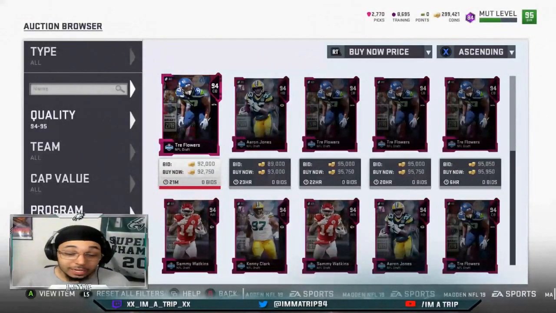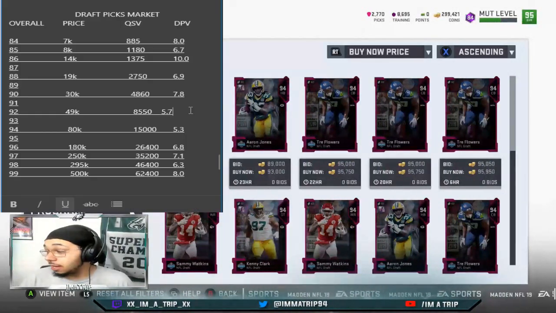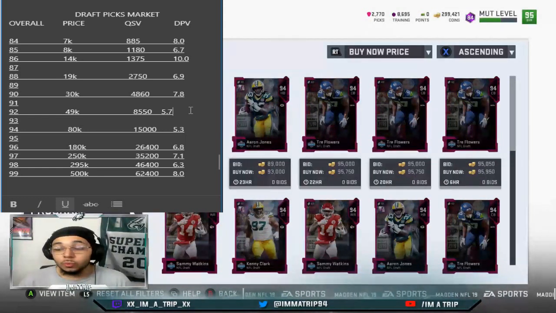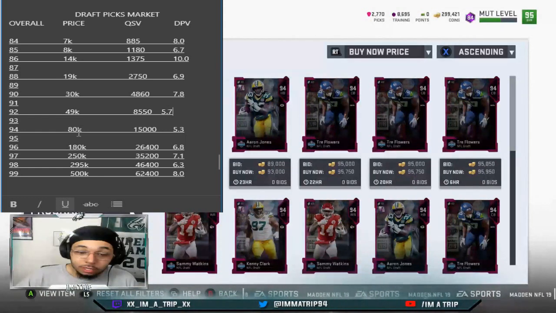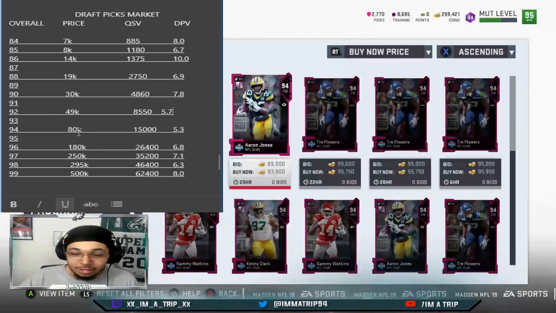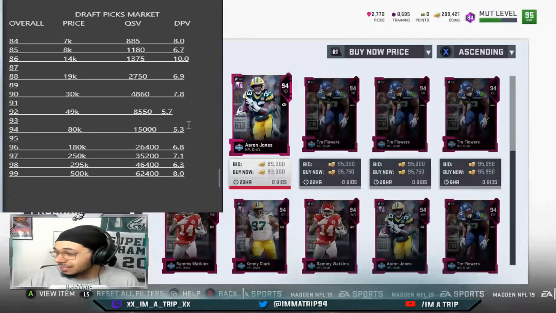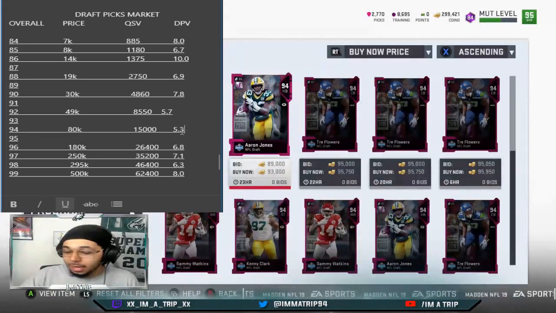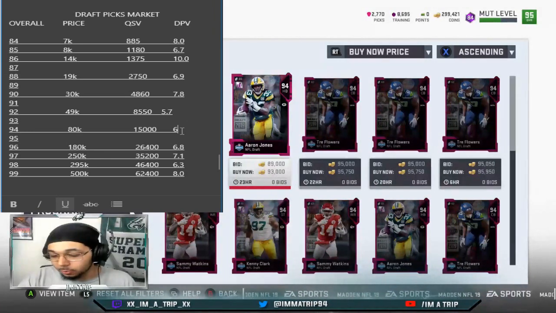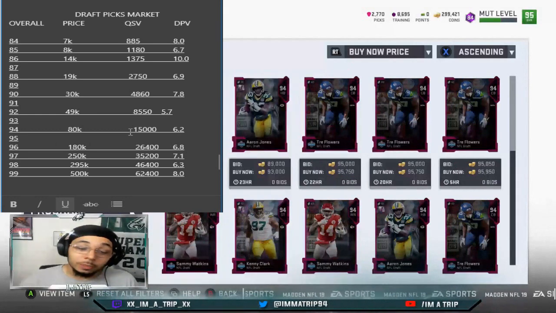So okay, the 94s is probably going to be the biggest jump, because prior to everything else, the 94s were the best value on draft picks, but it looks like their price jumped up from about 80K to about, I'd say 90, 94 to be on the safe side. Yeah, it's still not the worst by any means, but 6.2 coins per draft pick is what you're spending when you pick up a 94 overall.